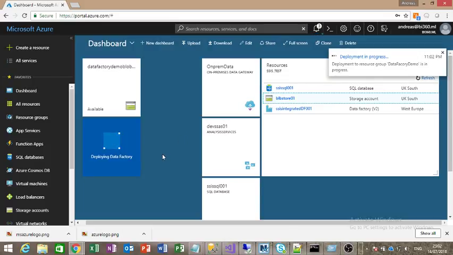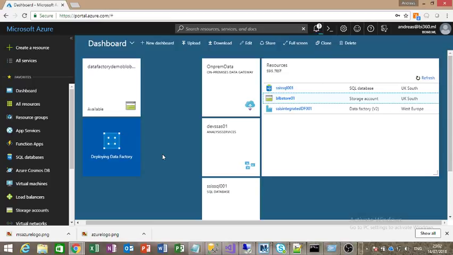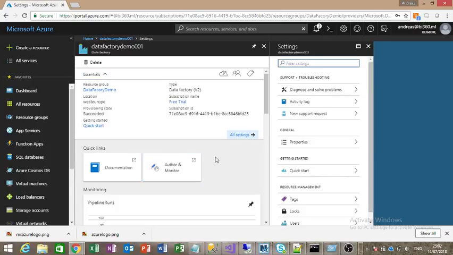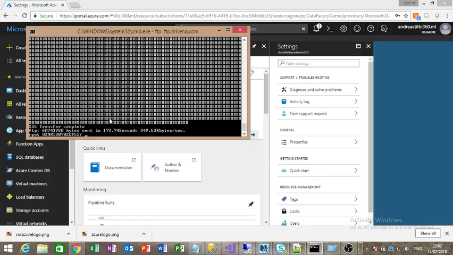I'm not going to do the SQL Server database just yet. We'll do him later. I actually have a database that I can use, so I might use that. Anyway, so now we've set up a storage account, we've set up a data factory, and we dropped this into a resource group. Okay, so obviously we need to have something to consume, so I'm just going to quit that, don't need that.